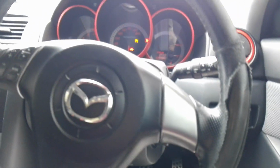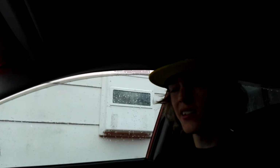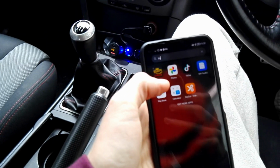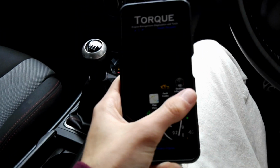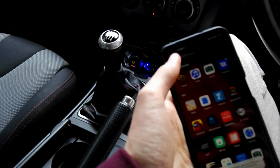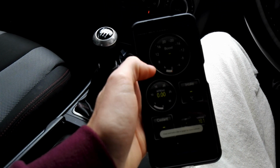You start your car. Sit here and you need to warm it up. Well, no, you've got things to do, right? You get out your phone, right? You know, you put on your music and you want to see all your gauges. So you open up the Talk app here, go real-time info, and then just close the app straight away. And then reconnect it, and now it'll work. And look, it's still not even warm yet. It's still cold as hell.